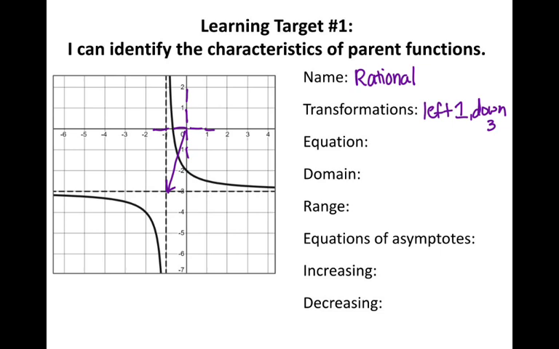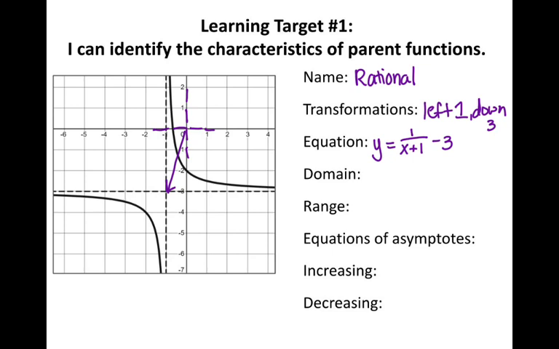So in order to write my equation, we're using the general form equation of a rational function. So I'm going to write y equals, and since there is no stretch or reflection, my numerator is just going to be 1, and it's x minus h underneath my fraction. So h is our movement to the left or to the right. So since I'm moving to the left 1, that means in my denominator it's going to be x plus 1. And when I'm moving down 3, that's my k, and that's what I'm adding or subtracting to the side of my function. So in this case, I'm subtracting 3 since I am moving down 3.